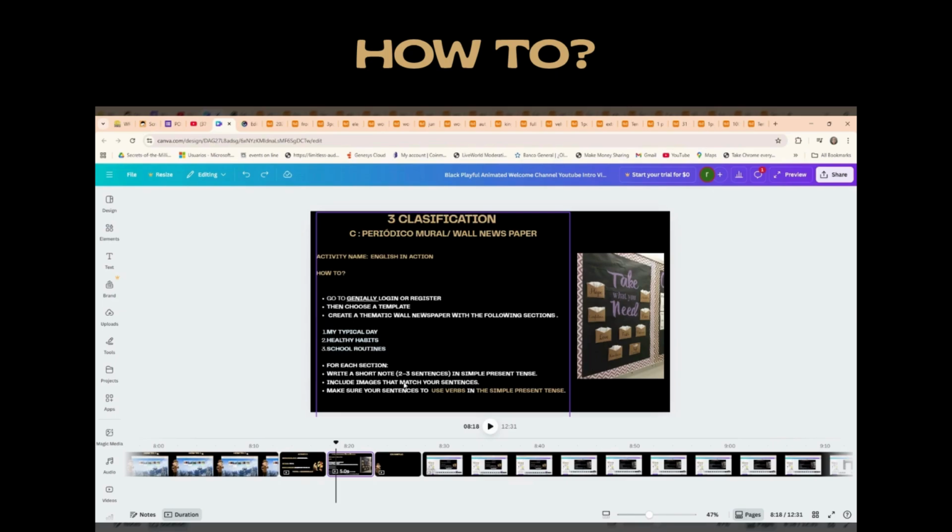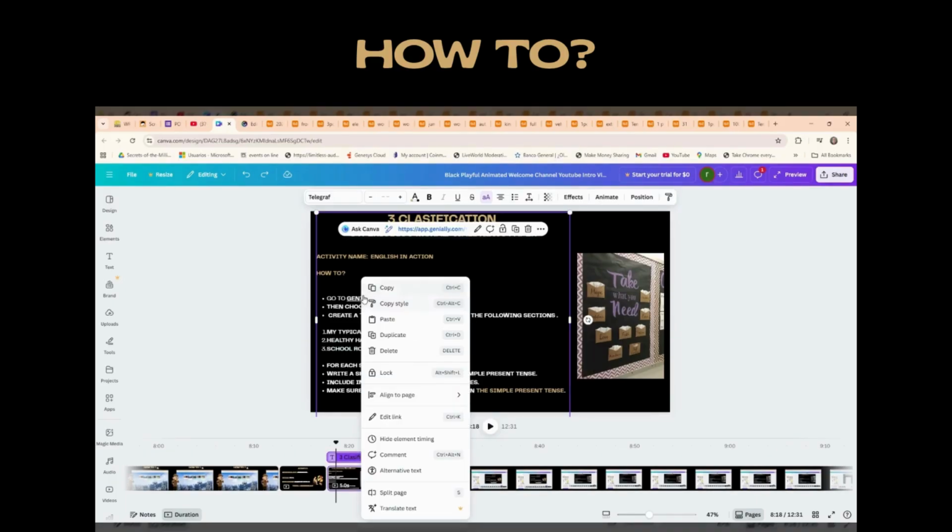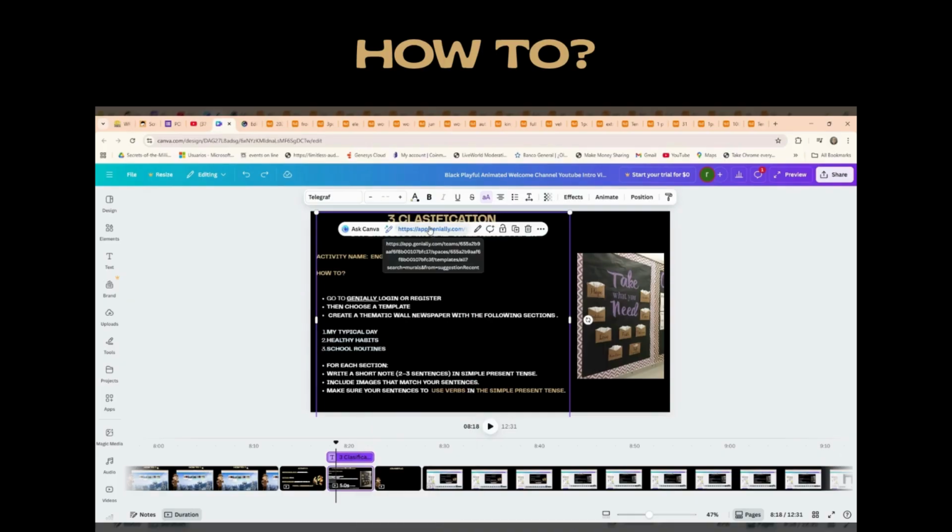You can include images that match your sentences and make sure that your sentences use verbs in the simple present tense. Okay, to go to Genially, I have included, as previously, the link into the Word. So you can click on that and go directly over to Genially.